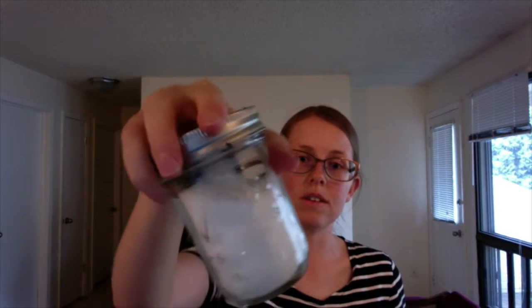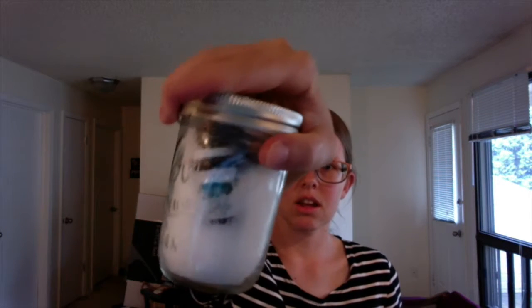But the other thing you can do is put it with some Epsom salts in a jar. If you can see, I have some bottles in there. So yeah, and then you can use the Epsom salt. I don't take baths, but I'm plugging up our bathtub shower, and when I take a shower, I put just a little bit in here. So my feet are soaking in the Epsom salt water while I'm taking a shower, and it makes the bathroom smell really good. So that's how I've been using this.